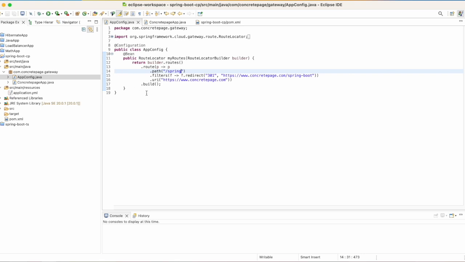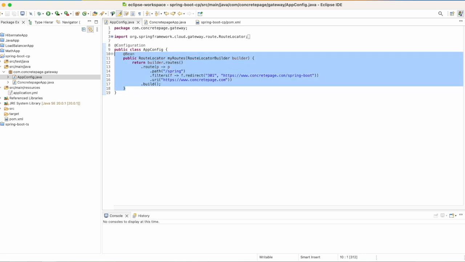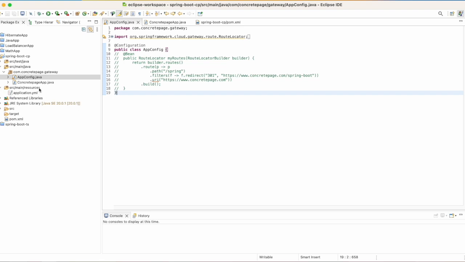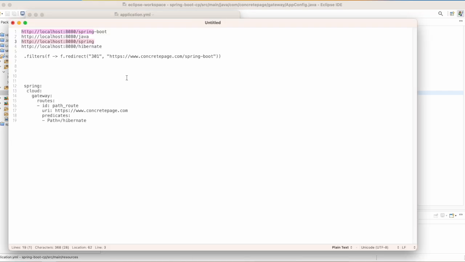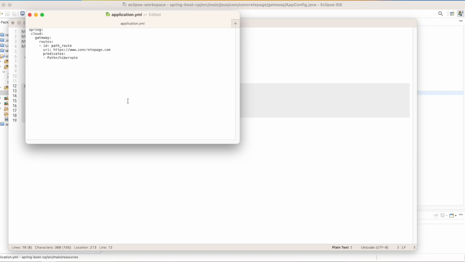Now I will do the same thing using the configuration file. So let's see. I comment this part and come to the application.properties file. Here just configure the Spring Cloud Gateway routes, and then configure ID, URI, and in the predicate use the path.